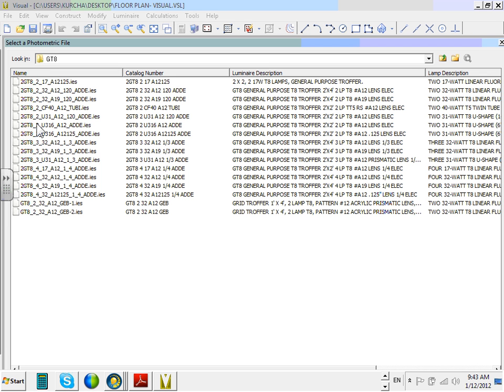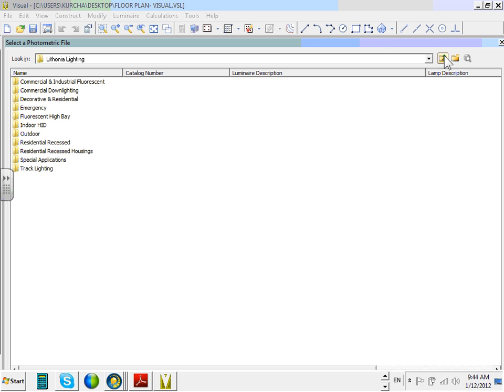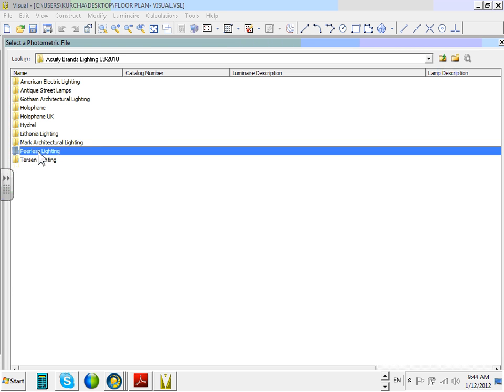By the way, if the fixture is not this type of fixture, the first thing you do next time is go back, because it defaults you to the same location. Back. Say the second fixture was Peerless. You click on Peerless and do the same thing. Did you guys hear me? Not all the fixtures that we're picking are from Lithuania, but they are all in this category, then Acuity Brands.